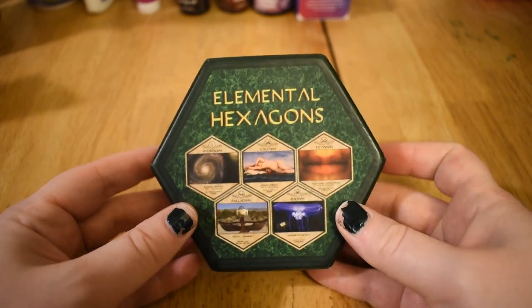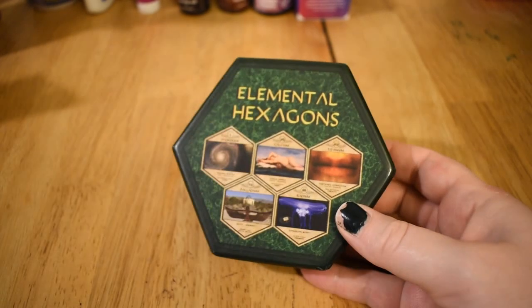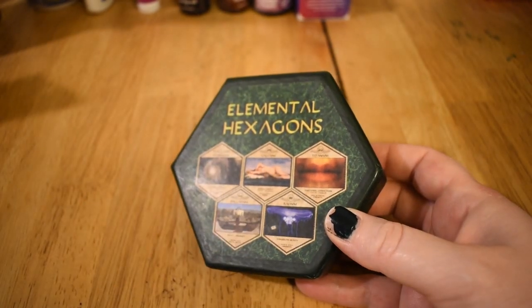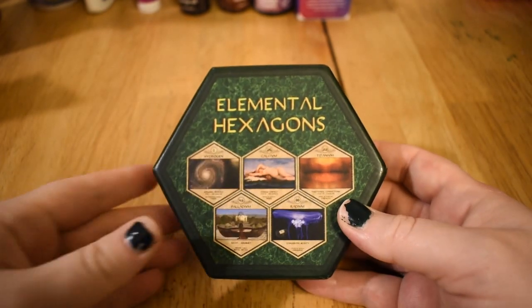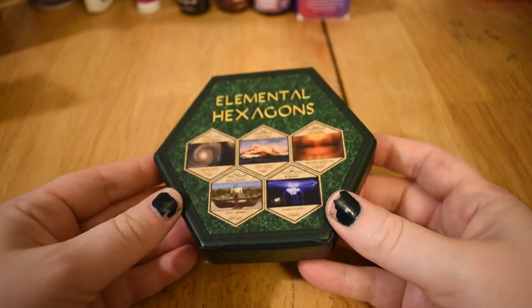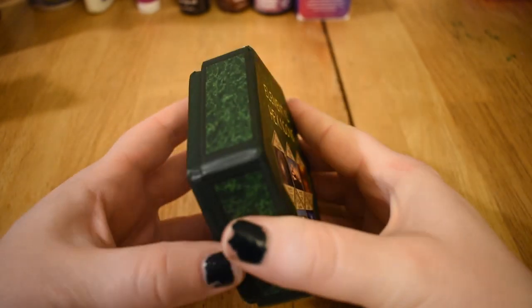When I waited, I was like, oh, who am I going to give it to? Who am I going to give it to? I'm like, you know what? I'm just going to put them in a drawer. And then a few months later, I was like, yes, this is the right time. So I have my spare, and I have my working deck here.